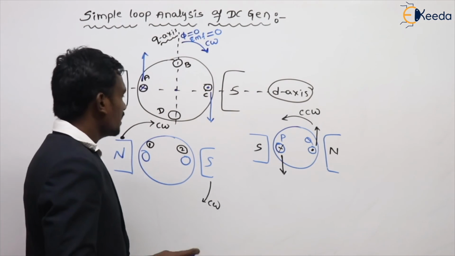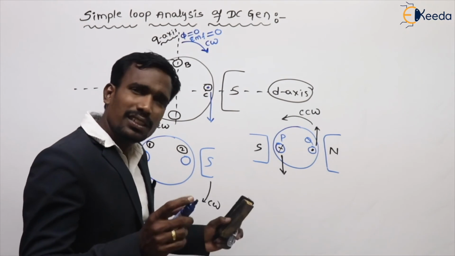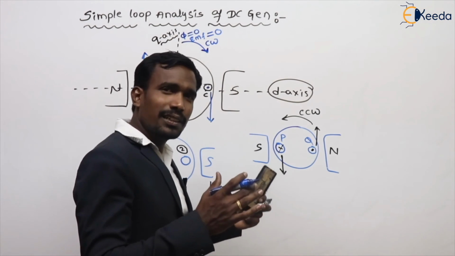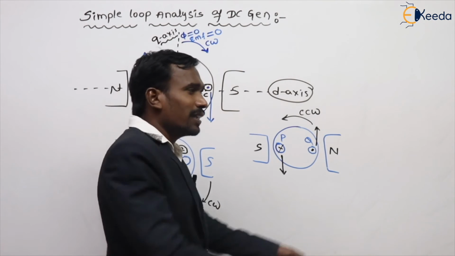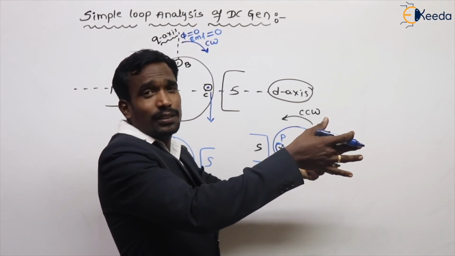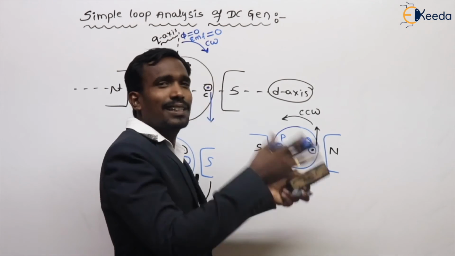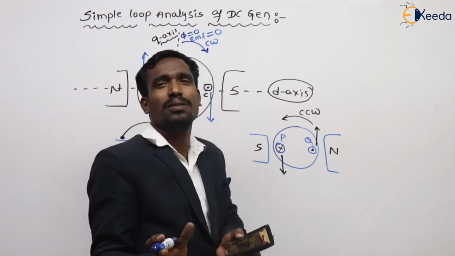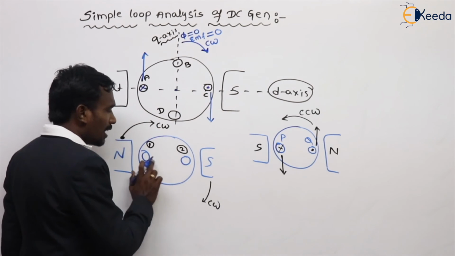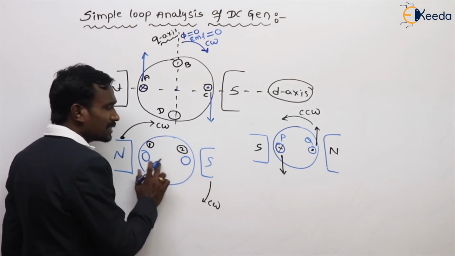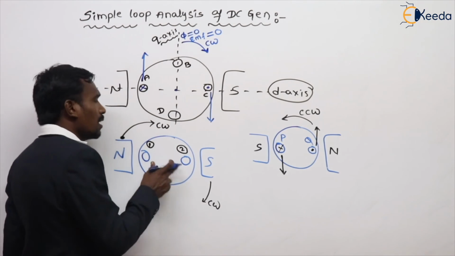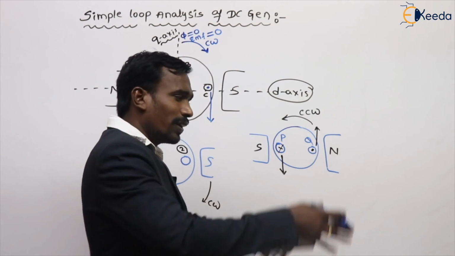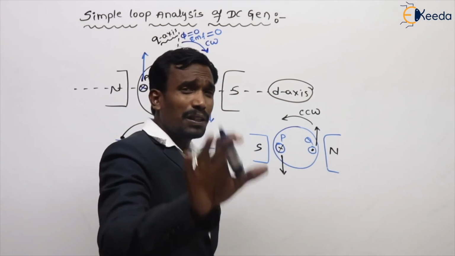Very simple. See here, for example, we are sitting in a bus. Actually, I am sitting in a bus. My bus is moving in this direction. Yes or no? Actually, the buildings outside the bus are stationary. These are the buildings outside the bus, which are stationary. My bus is moving in this direction. Buildings are stationary.